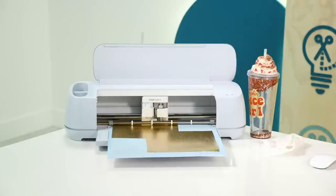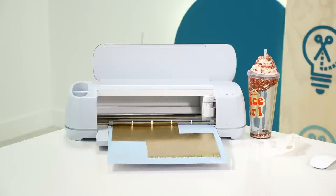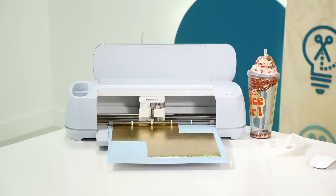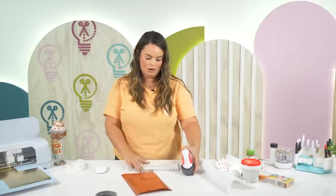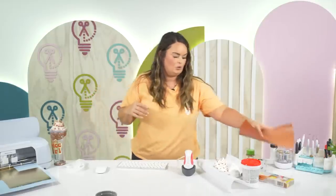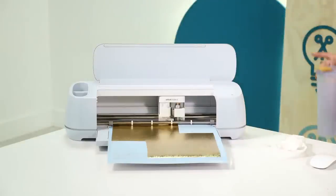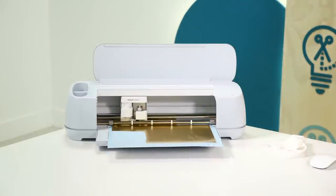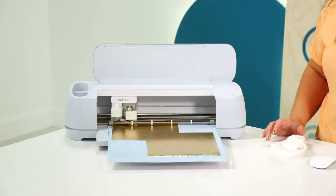Now, while that is starting to cut, I'm going to grab my Cricut mini press, because did you all forget that we are actually going to be putting heat transfer vinyl on permanent? Yes. There are so many levels to this project that I keep forgetting what we're doing. So I'm going to put my mini press on a heat setting of 2. We're going to let that heat up while this cuts. And I'm going to move my cup before it knocks it off. So our Cricut is cutting our material.